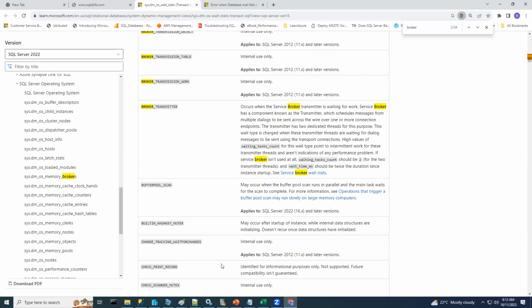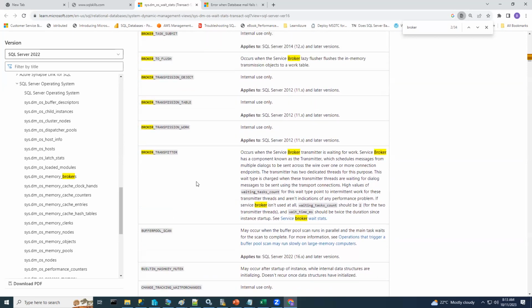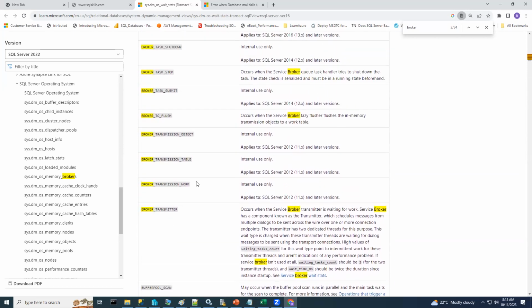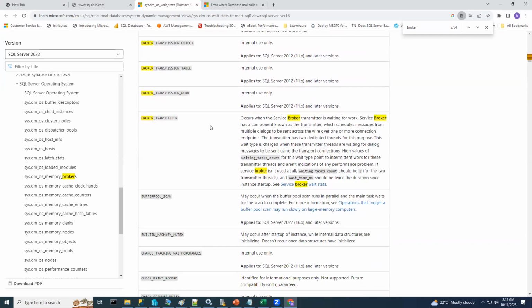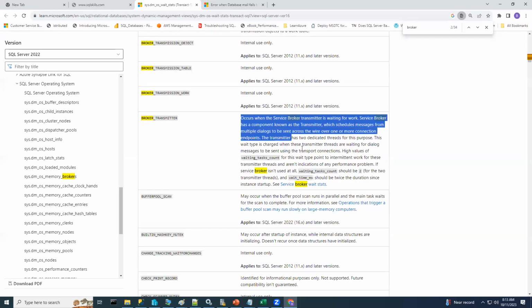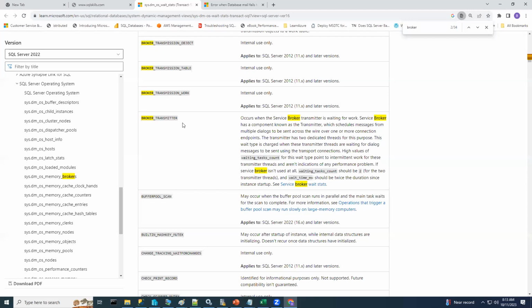In that case, we have to check, or we can ask the developer to validate that they have the logic to process the service broker queue. If you have high transmission and high service broker or queue processing, then we will have to check further, or you can ask the application team or developer team to look into that.